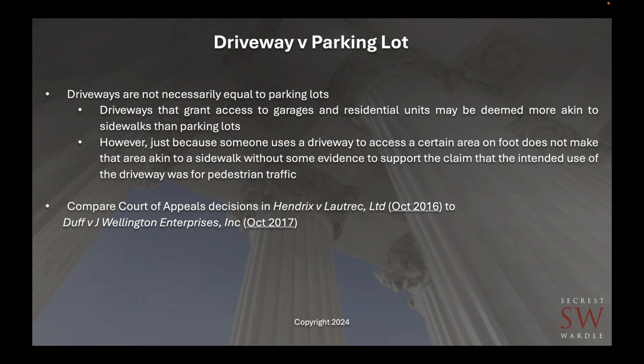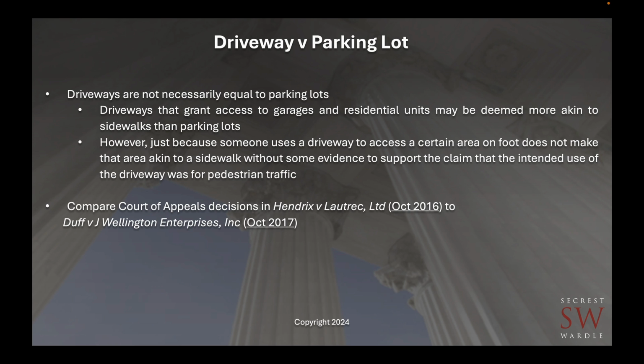In that case, the plaintiff was injured in a slip and fall on black ice while walking on an asphalt driveway at a campground. He both lived and worked at the campground. The plaintiff sued the campground owner, claiming negligence under a premises liability theory and for violation of statutory duties to keep common areas fit for intended use.